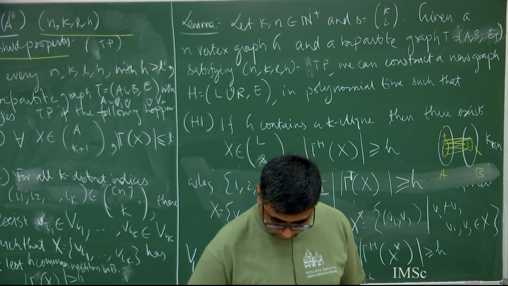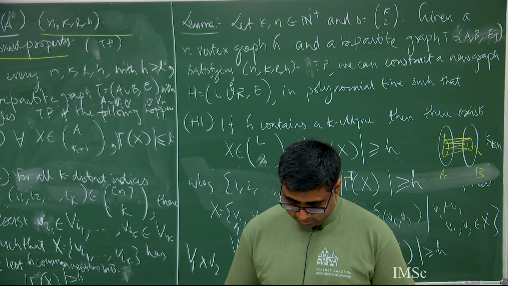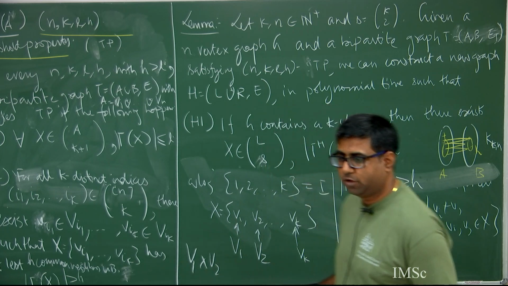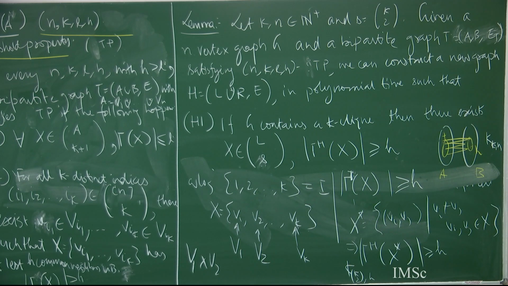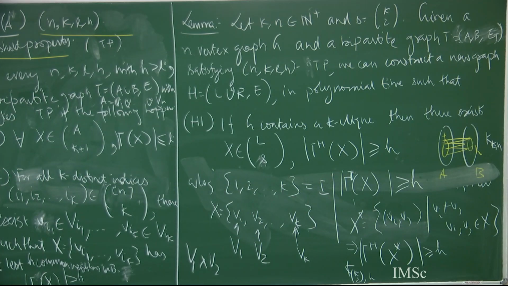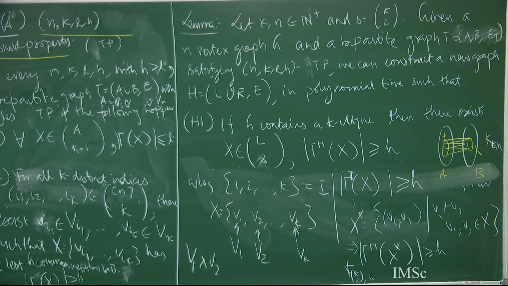Suppose here I'm going to write a deterministic construction, and once you have the deterministic construction, what can you get from there? Okay, fine. So this was the proof for this part, H1. I can only give you a flavor of the arguments here. If you really want to understand it completely, which I'm still trying to digest to the best of my abilities, you will have to read it yourself. I have just told you what it is and broken it down. Go back and look at the paper, and you will be able to follow it much more easily because you have seen an argument once in the class.